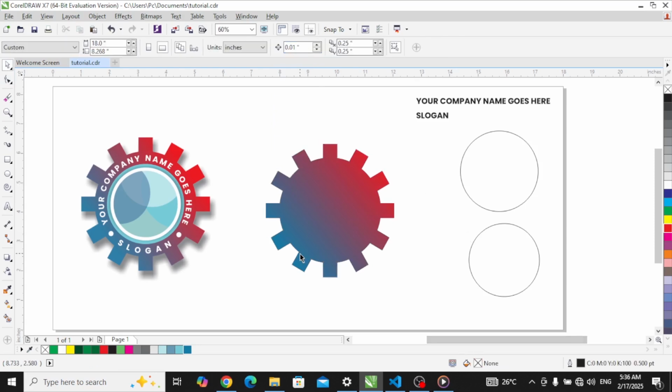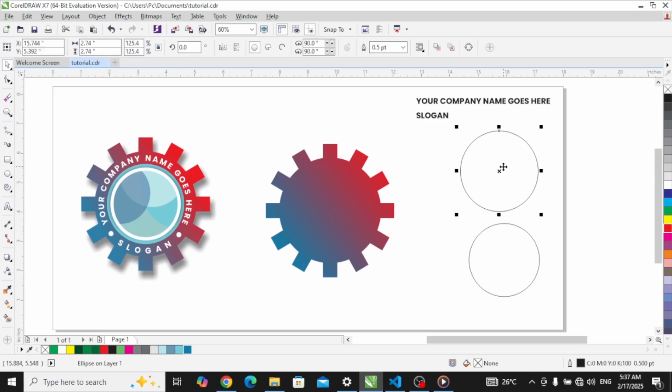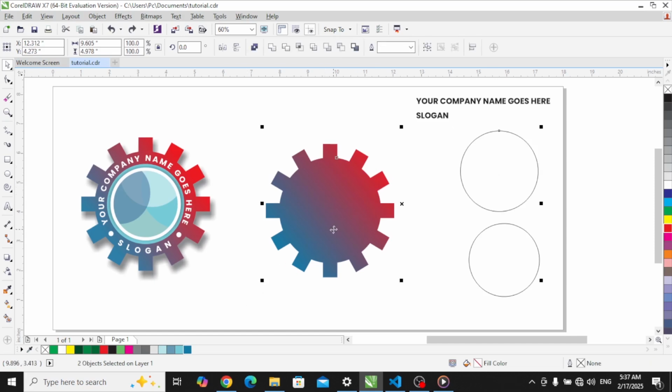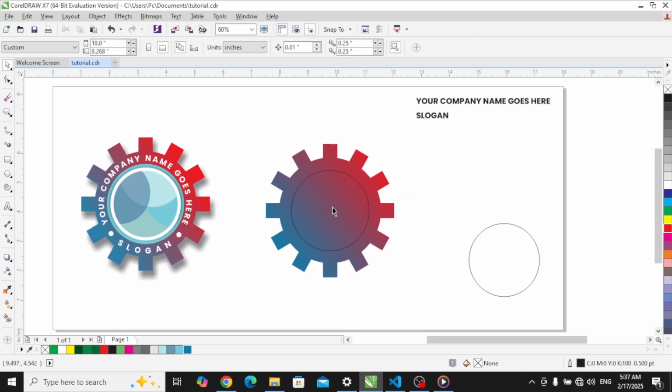Fine. Then the next thing now is I want to put the blue circle inside here, which is this. For me to do this, I can actually do it manually by bringing it here like this, but to me, it's more or less a waste of time. I'll use the shortcut. Click on the circle which I want to bring to the center of this object, then hold my Shift key and click on this. Then I'll press the letter C and the letter E. This will bring it to the center of the circle.